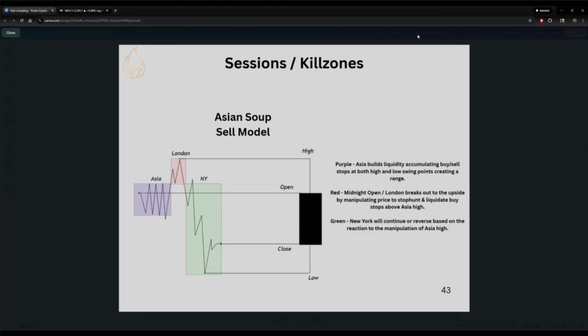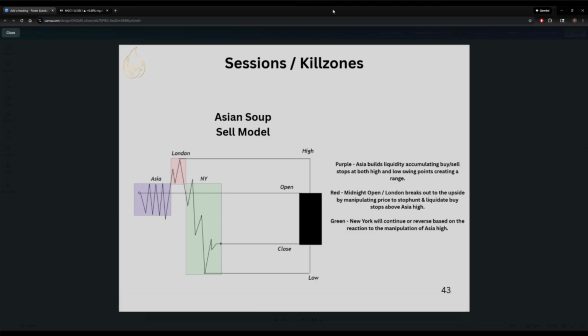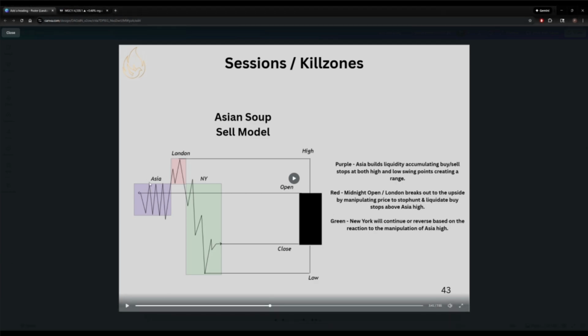Can you see this big candle here to the right? This is how a candle gets created. Don't even consider this as a session, not Asia, London, or New York. This is just price. So price may consolidate here, create a wick, and then the body off the open, and then create the bottom of the wick, and then close right here. And that's how the candle gets created.